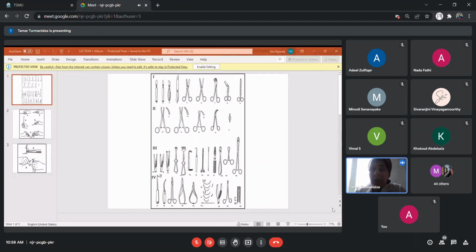Different terms are used during surgery which we must know, such as tomia, stomia, ectomia, amputation, and resection. For example, tomia means to incise, stomia means to make a hole on the organ, ectomia means when the organ is completely removed, resection means when the organ is partly dissected, and amputation means when the organ is partly removed.